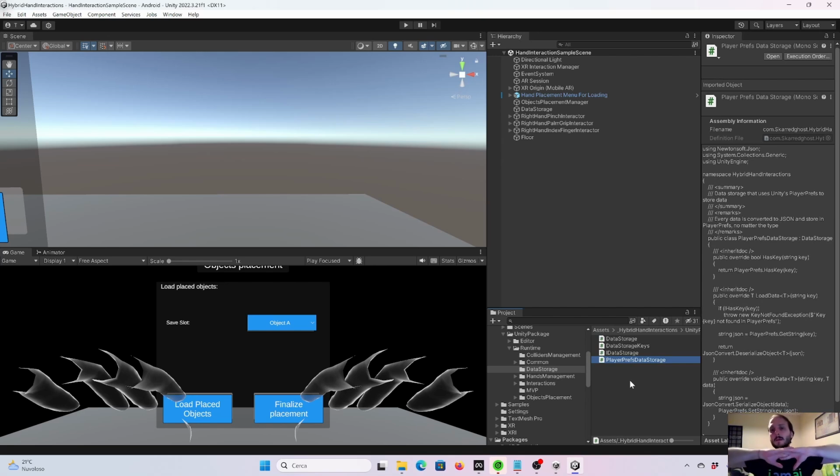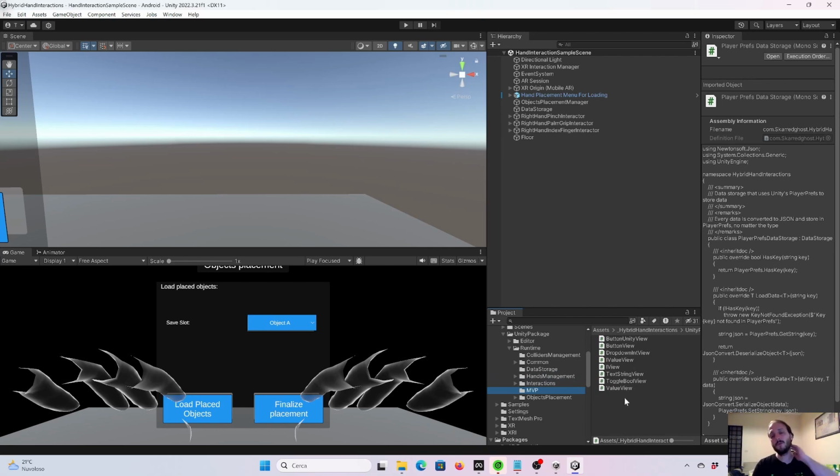So I said, okay, I created data storage. I personally save in the player pref with the player pref data storage, but you may create like a local file data storage. So you just extend data storage and you save a file with System.IO methods. So this is how I did many things, interfaces so that you can expand. So data storage is a facility. And let's go then. Another facility is MVP.